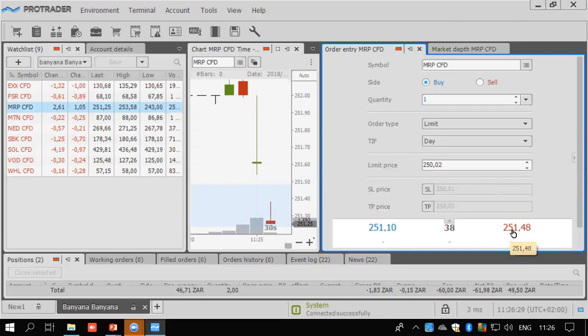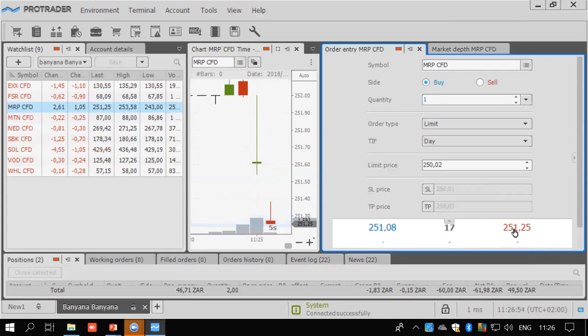Now let me ask you a question. If I'm doing a long trade, I click on the buy button, am I correct? Do I buy from the buyers or do I buy from the sellers? You buy from someone that's selling something, am I correct? So whenever you are doing a buy, you are buying at the red amount.